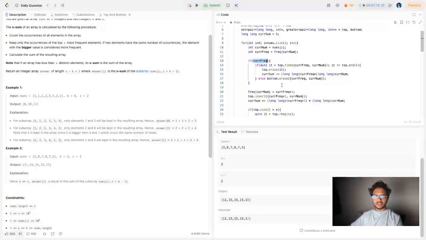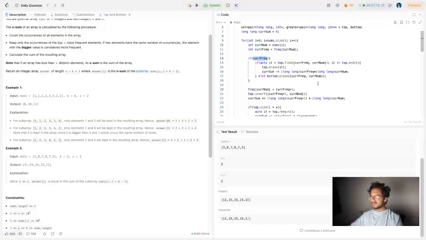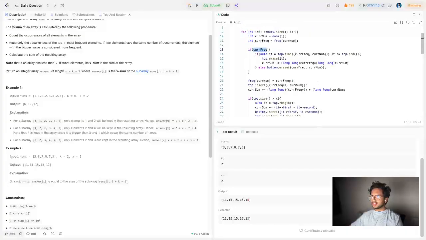Otherwise, I'm gonna erase it from the bottom. That's it. Current frequency and current number. Then frequency is my frequency.